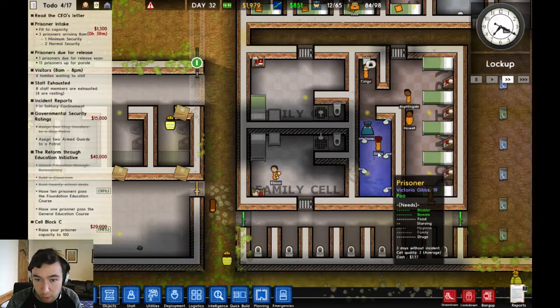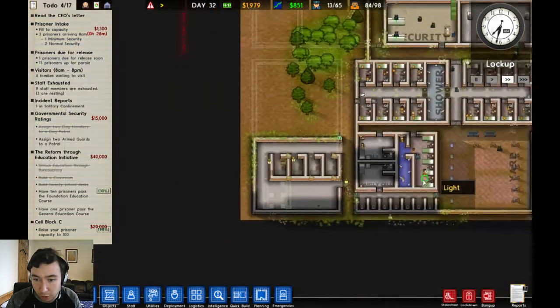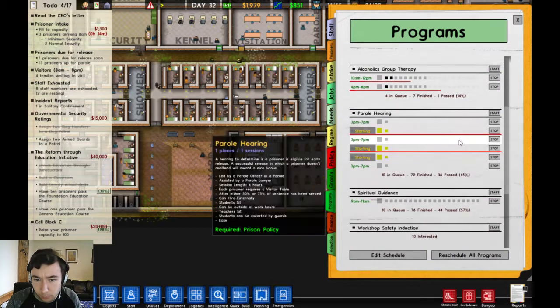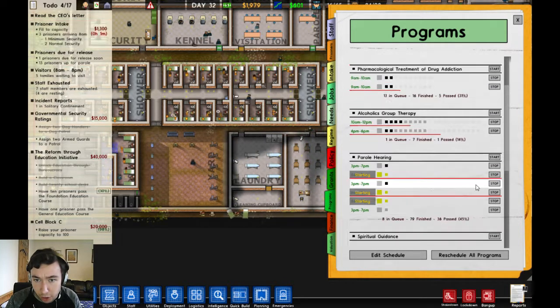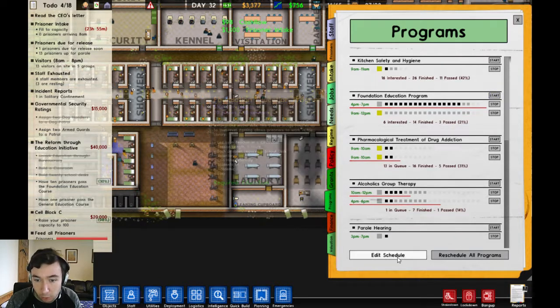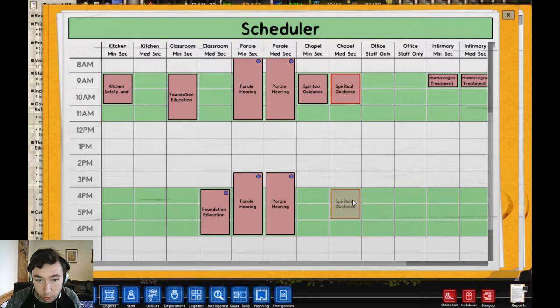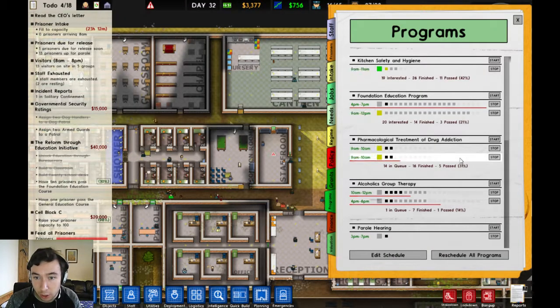Okay, interestingly that you're taking a shower now when shower time is coming in pretty soon here. Spirituality, okay. Oh yes, I didn't actually set up the courses, did I? So start. Where's foundation education? Here. Start. And what we'll do is we'll edit schedule. And I'll put that here. I'll move this one down here, because that's going to be minimum security, because then you can do both spiritual guidance and education. And we're doing it for the medium sec as well. Okay, let's see how that rolls.